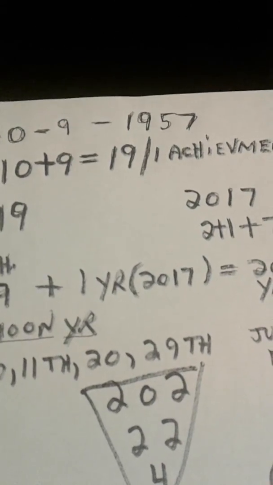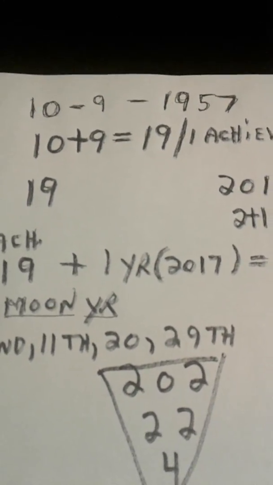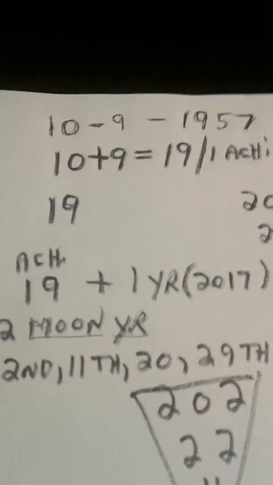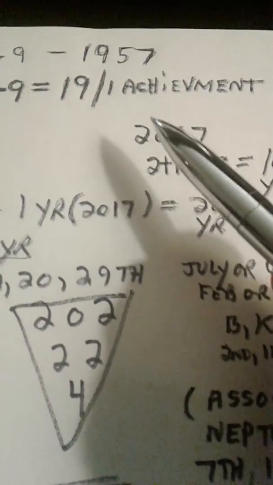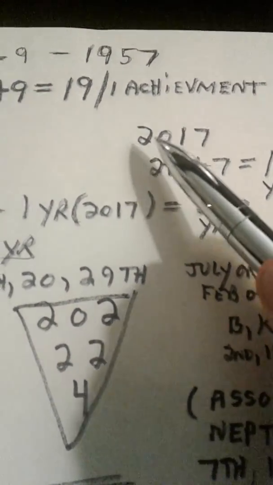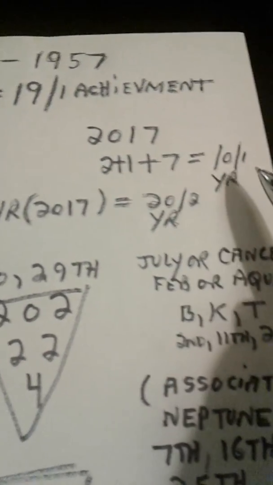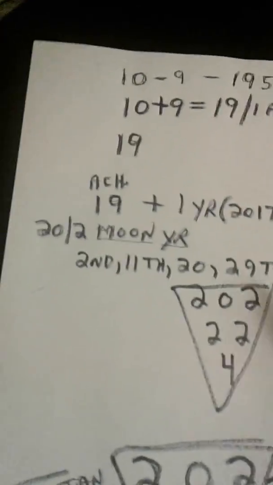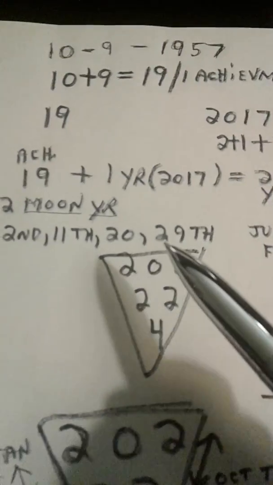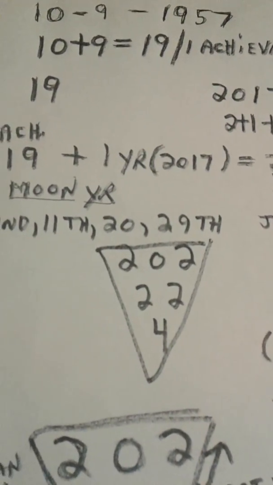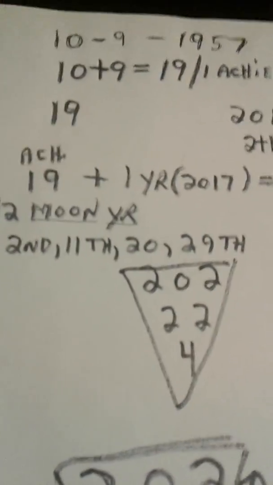Now, if you took somebody with the birthday 10/19/1957, we're not going to look at the 1957 at all for these purposes. We're going to look at October 19th, and we're going to add it up, and it adds up to a 19. And if you take the year 2017, you go 2 plus 0 plus 1 plus 7 equals 10, and it's a 1 year. So the person with the October 19th, if you add a 1 to it, you get a 20. They're in a 20 year, so to speak, okay?